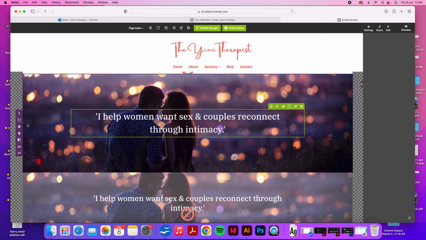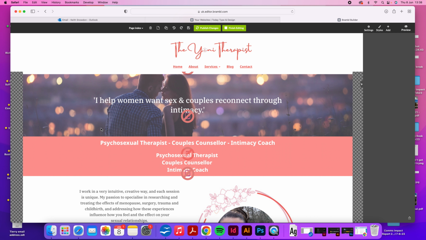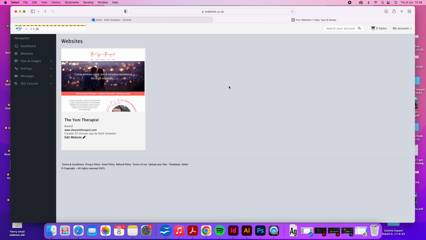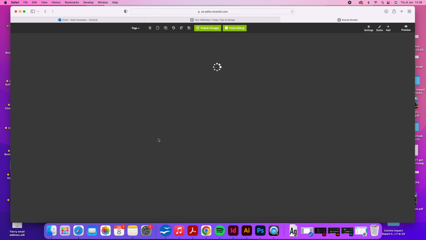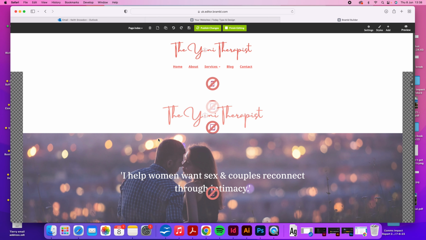So if we've made all sorts of mistakes and we didn't mean to, we're not quite sure where we're at, we don't publish, we can just leave the page. We've done no damage to the website at all, and everything will remain as it is. If you make lots of deletions and changes and then you publish, that will have published those changes. So just be mindful of that.